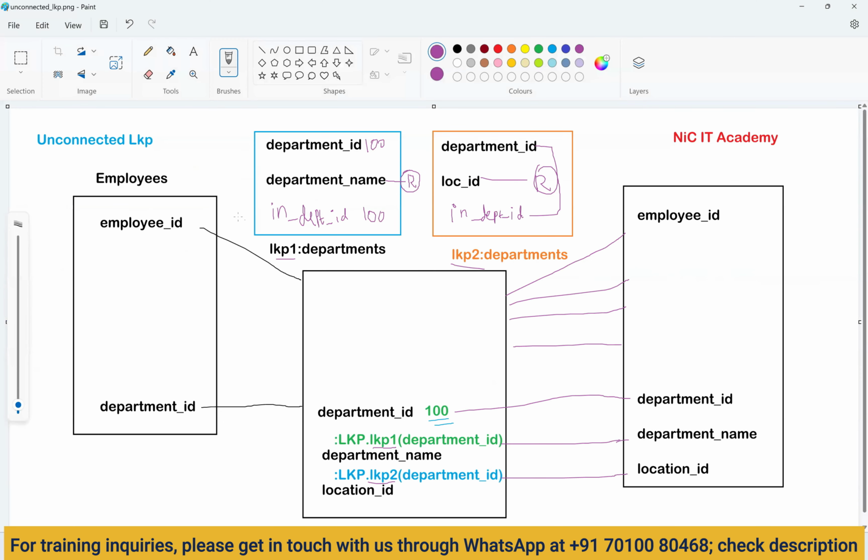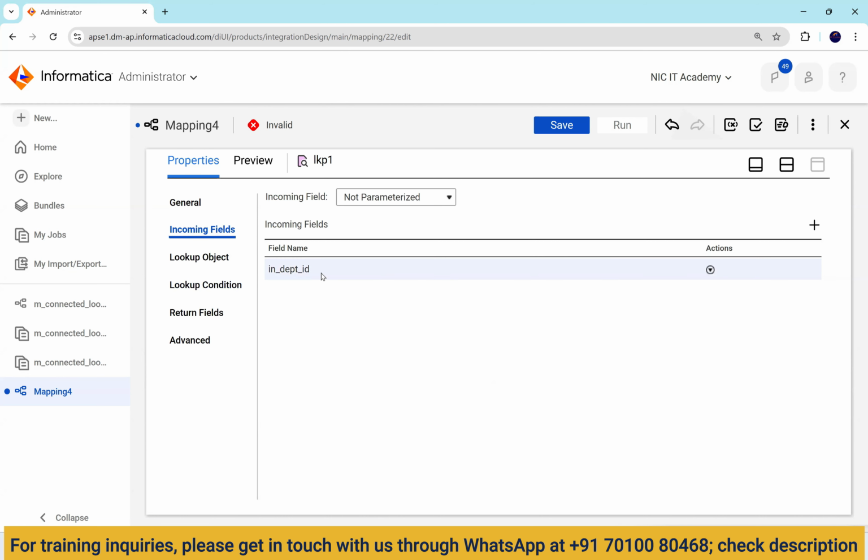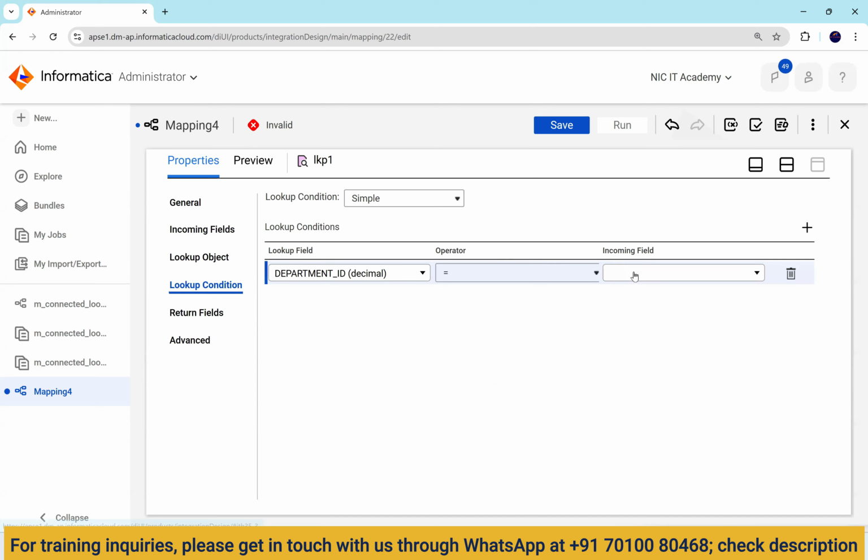That is the one we created here. We just have to create it. No need to mention the data type. Now go to lookup condition and make a condition here. If it is decimal, this is also decimal.